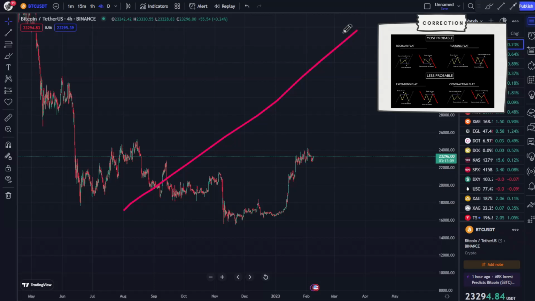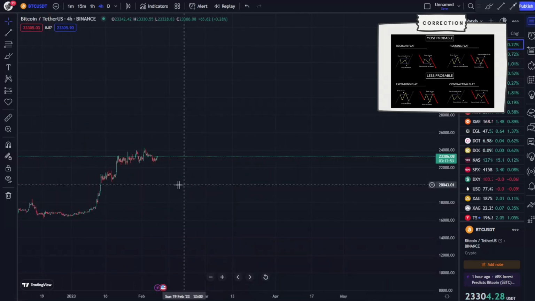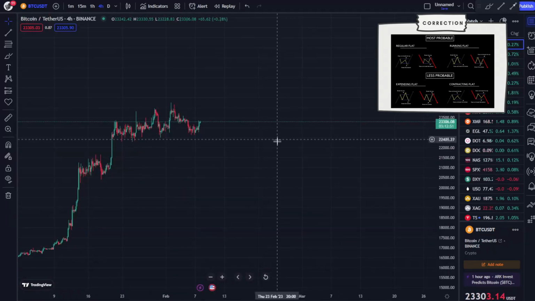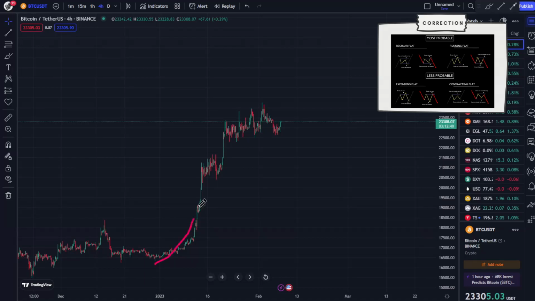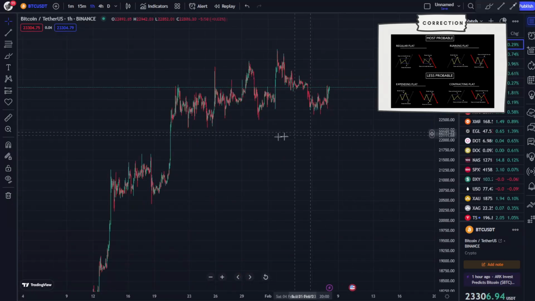But if you want a healthy market that is close to going like this, then you will have to have a correction, impulses, correction, impulses, correction, but clean. So you see the impulses, the corrections match the impulses, and that's often what happens. So I won't take too much time on this, just to let you know that having an impulse like this is not healthy as long as we don't have the correction that comes for it, and this might happen pretty soon.